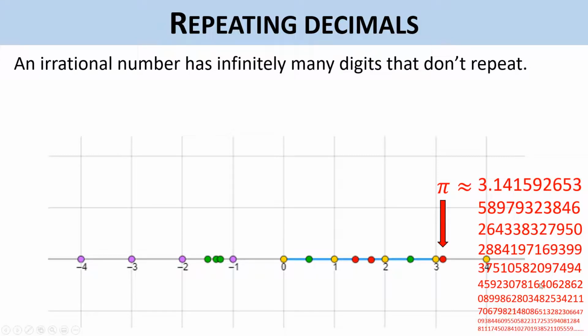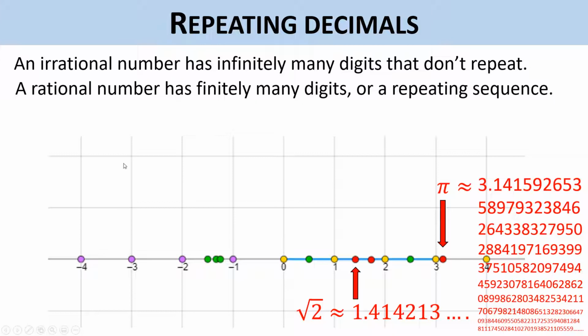So if we start writing pi as a decimal number, we will literally never be finished, not even if we use all the material in the universe to write with. So usually with irrational numbers like pi or the square root of 2, we just stop after a few digits. But they do go on forever.